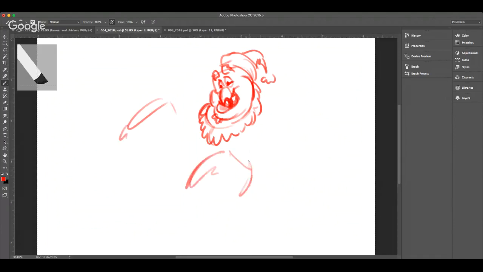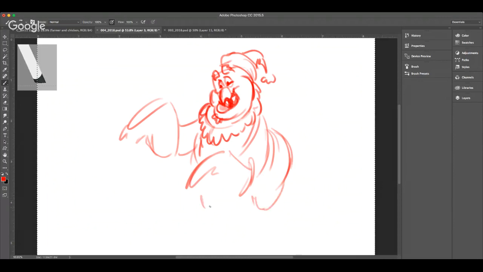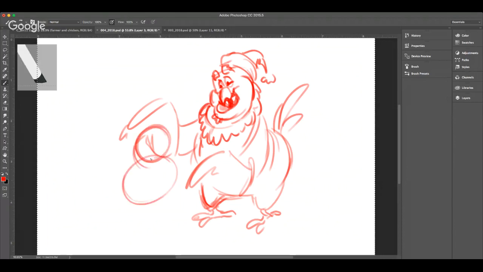I want to keep awareness of his wings and the direction his wings are moving in. And he is a big old Santa. I want to make him a good, decent size. Not overly. It's all relative, so I don't want to give him a huge body where his face doesn't even look so big anymore. I want you to kind of see all of that. Maybe he has a tail feather going up this way. And maybe he has the snowman right here.